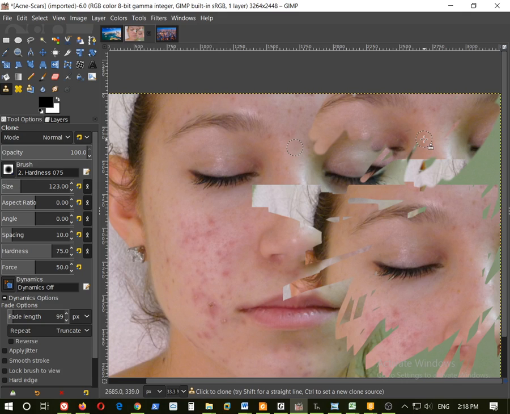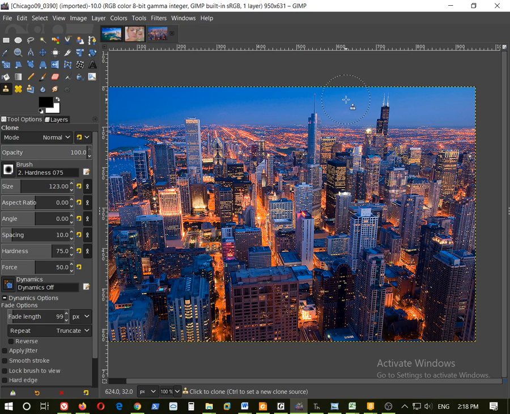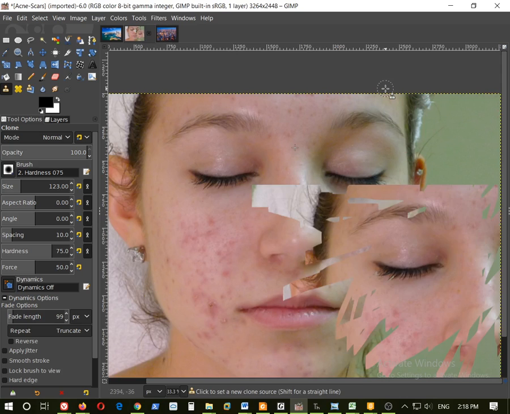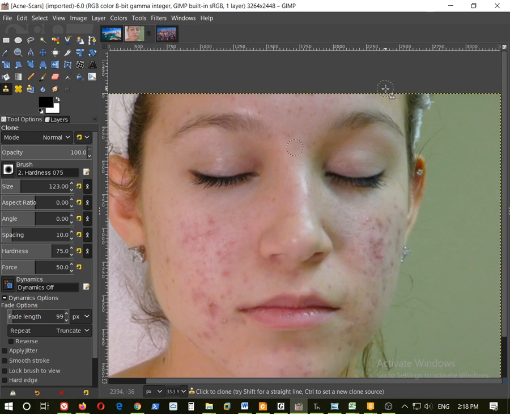And this is really, really useful for some parts of photoshopping, like this picture of Chicago here, which I'm going to show you guys in just a minute. But for this picture of this lady with some acne, the clone tool is not the best option to use. The healing tool is. And now let me do the same exact thing. I'm going to click right in between her eyes, Control click, to set your sample region. Now let me draw here on the wall.